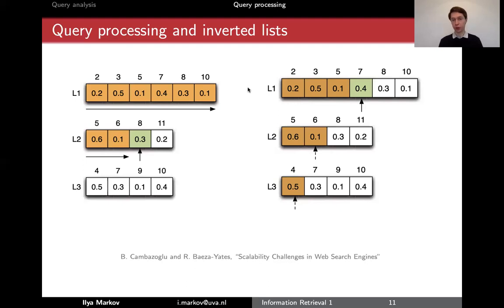Another approach is document at a time. In that case, the drawback is that you have to have different pointers in different lists, because you're going to traverse all three lists for 'of', 'university', and 'Amsterdam' at the same time. You first take the document with the lowest ID, check its weight, then go to the next document 3, then document 4, then document 5 and see that it occurs in two lists, document 6, and then document 7. So you move from left to right, not from top to bottom. These are just two different approaches, and depending on the application you can go with either one of them.